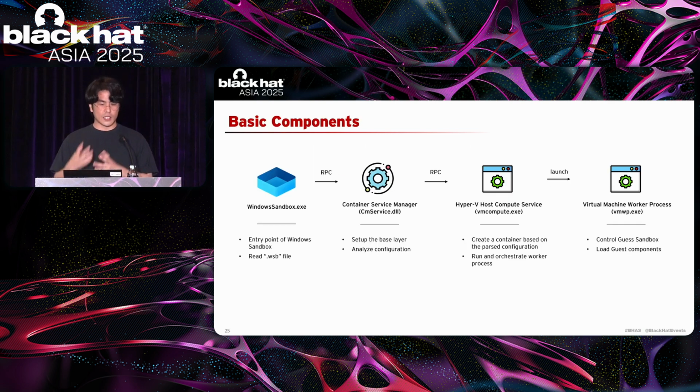Before writing the detection rules, let's see how Windows Sandbox actually works. WindowsSandbox.exe is the entry point, and this application has the responsibility to read the WSB file and invoke another service, named Container Service Manager, on our PC. This service is responsible for setting up the base layer of the sandbox and also analyzing the given WSB configuration. It also invokes another service, the Hyper-V host compute service, over RPC, which is responsible for creating a container based on the given configuration and running and orchestrating the worker processes.